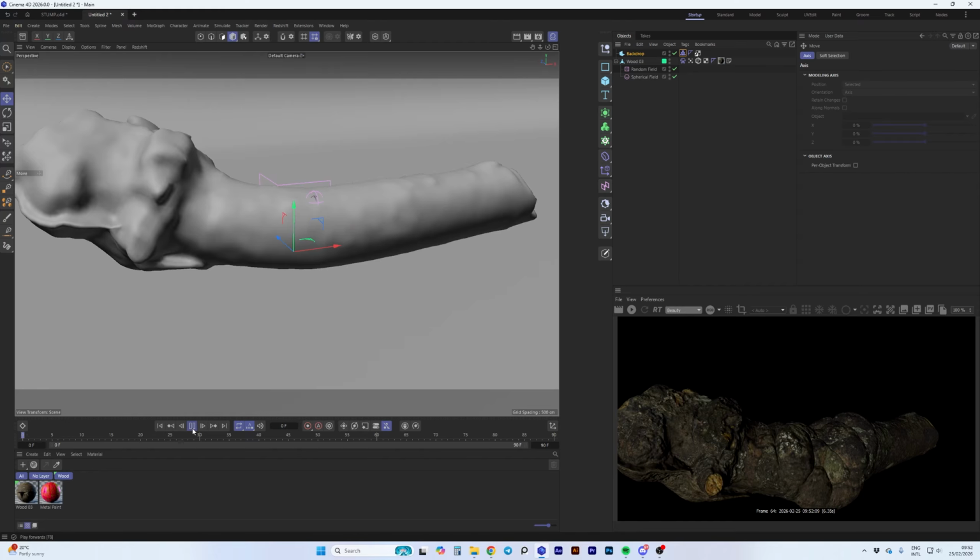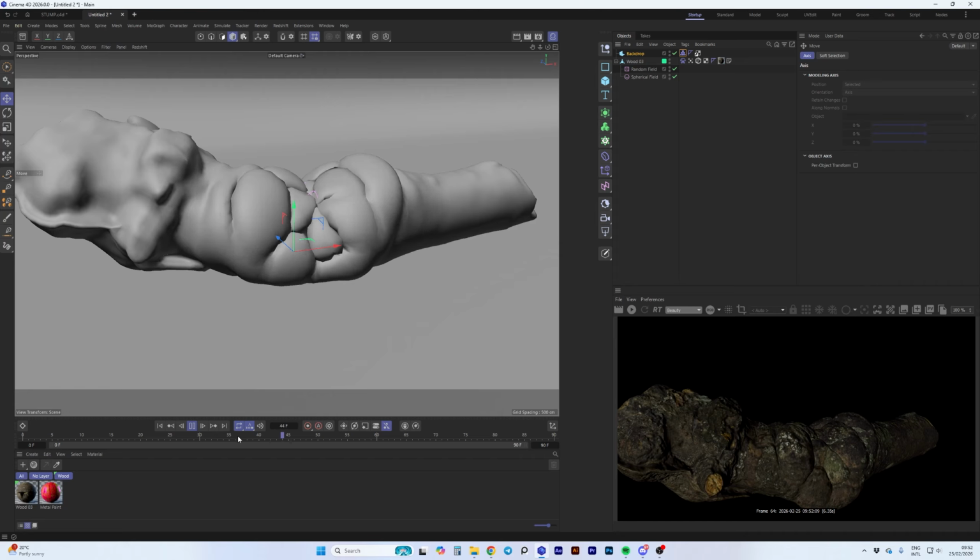See how that goes. Get this really nice folding effect at the bottom, which I think looks really cool.